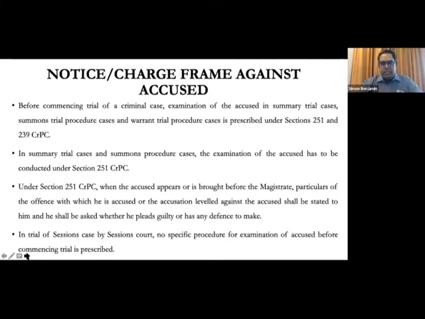In CrPC, this process is something similar, but it's in the context of the offenses that have been committed. It's an important stage. Why? Because I can say this from a practitioner's point of view, that the court is going to look at the ingredients for the offense. So let's go back a little. This might overlap with what Professor Sandeep Suresh has already explained to you, but just to give it more context, when he mentioned someone making a complaint, a layperson is not familiar with the ingredients or the definition of offenses. What they know is that they have been wronged, and they are familiar with the facts in relation to the wrong that has been committed.